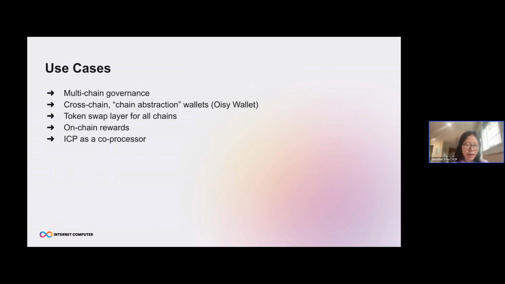Another aspect is on-chain rewards. I also mentioned this already, where you can give people rewards based on one of the ChainKey tokens.